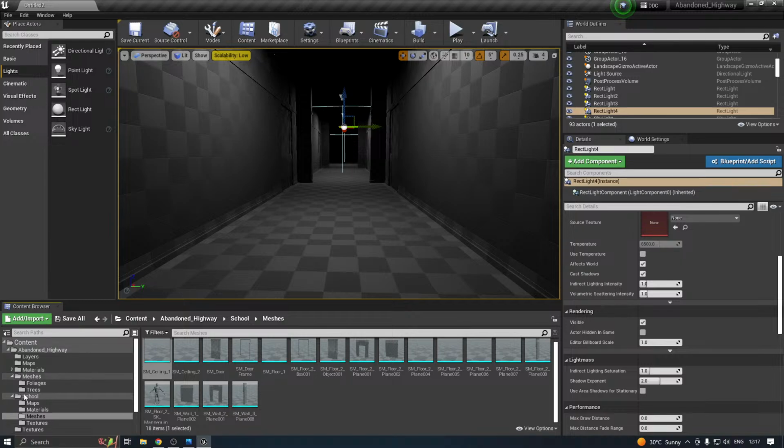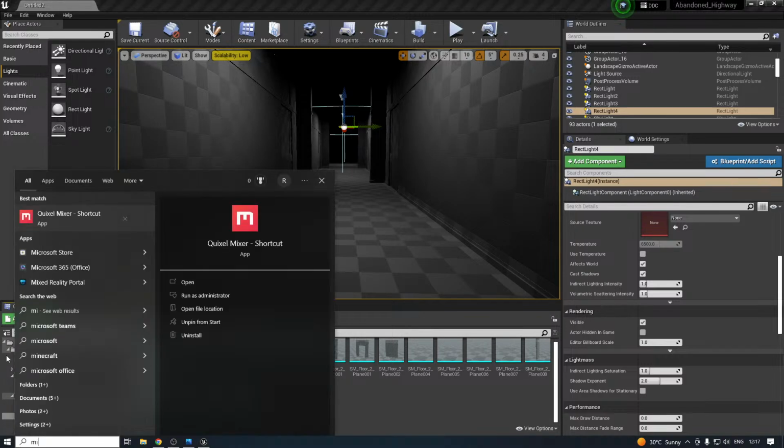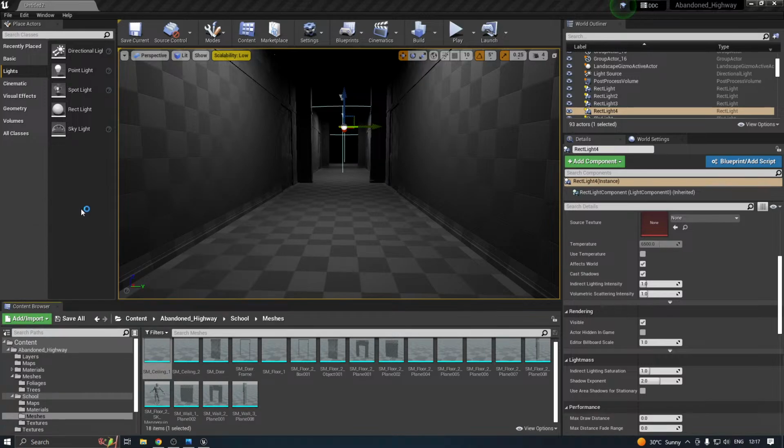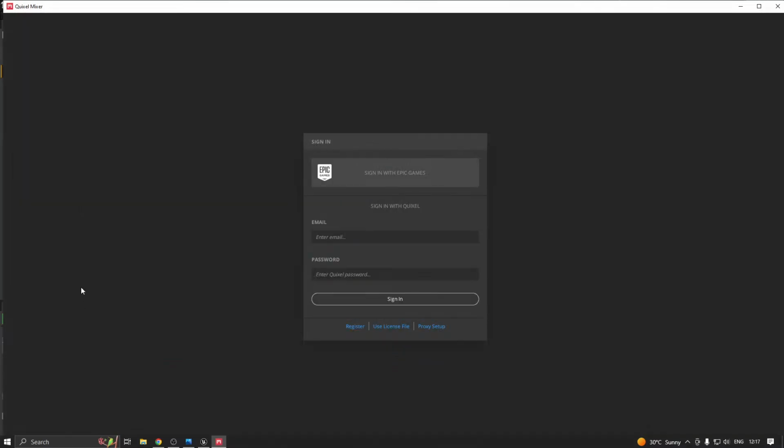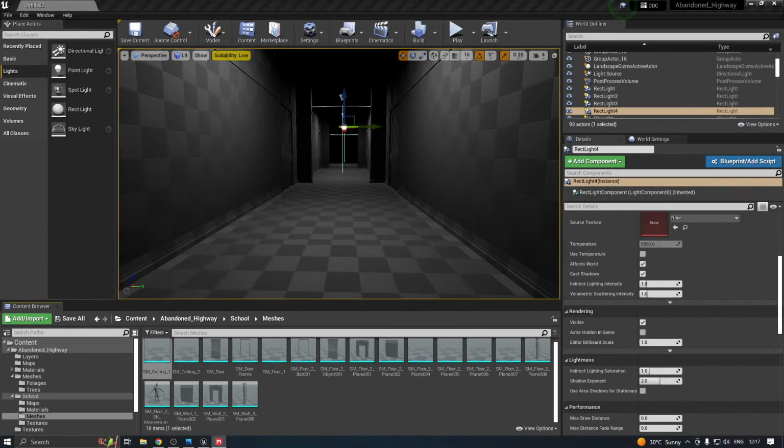Okay, I'm going to open the mixer. Then we need to find some concrete and floor textures. Okay, wait. Unreal Engine.